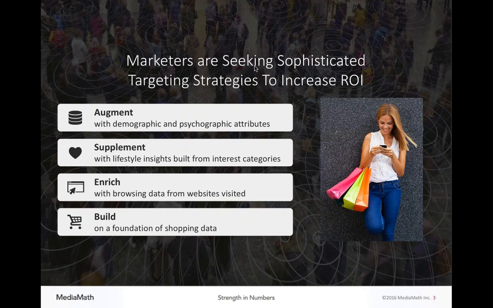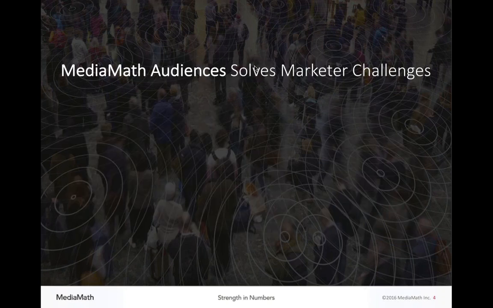And so a lot of scale here. We've got over I think 25 million users both in Mexico and Brazil each, as well as 1 billion users globally in our database. And so a lot of scale for you guys to start to enrich and supplement your first-party data, and then apply a lot of these tactics that I'm going to get into.